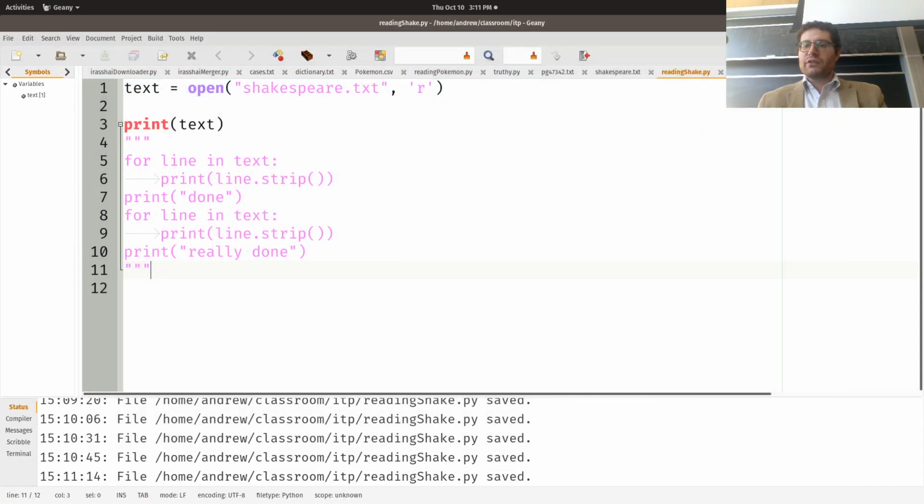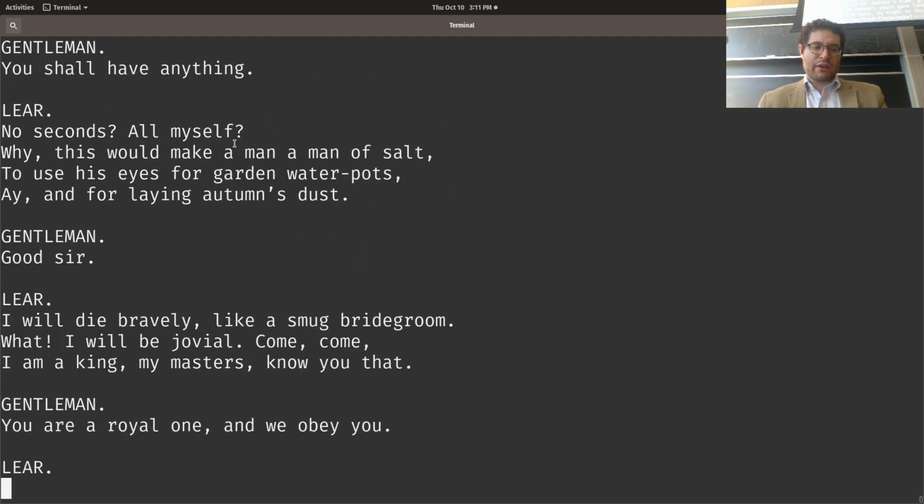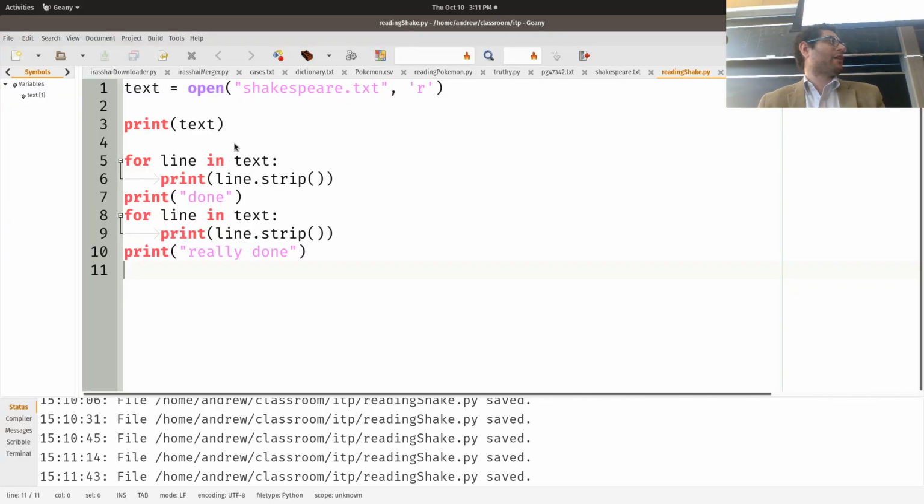So let's go through this again. We are going to read this file. It's just going to go through it again, and it'll only go through it once. It closes the file once it's done. So you can only go through it once, so be sure you get what you need from it.